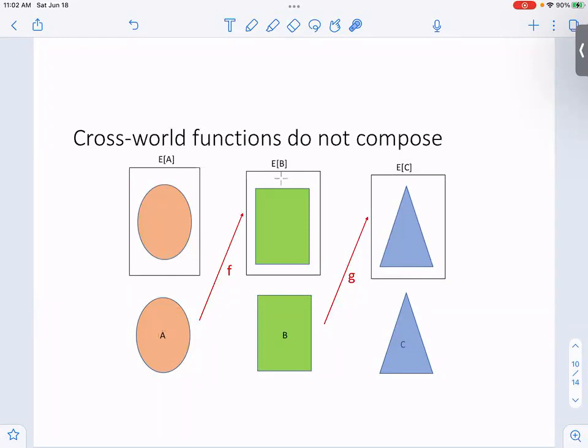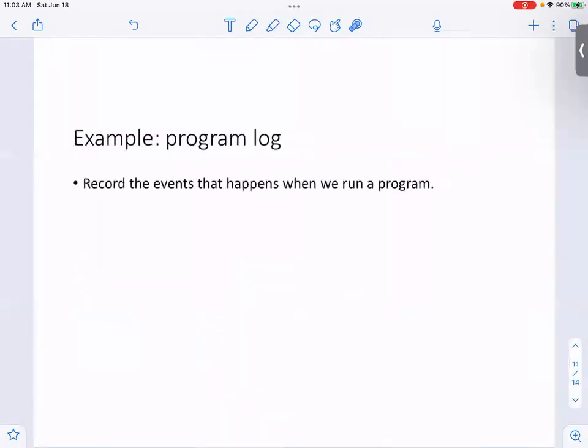And the extended row, the monadic row, is the number plus the time information. So that's why I put a box or a square around this type. Some more context is provided. And F is the function that I just typed. Take a number as input, add 1, and append the time to the end. Okay, but the problem is that F and G do not compose because of a type error. Types do not match. So that is the program log example.